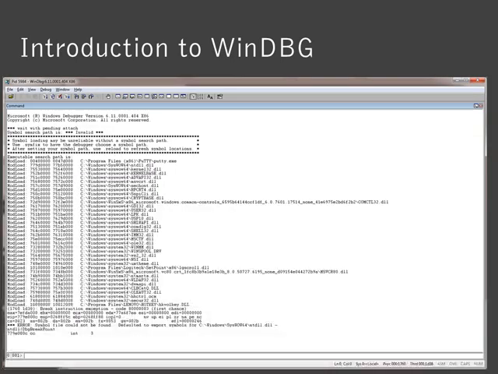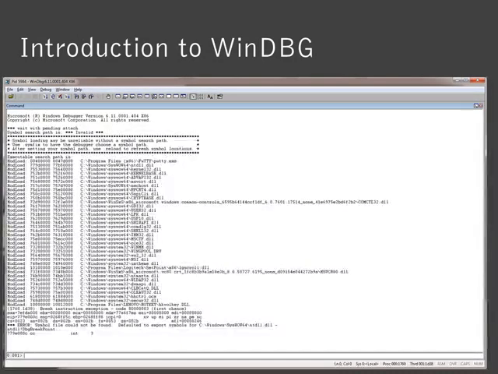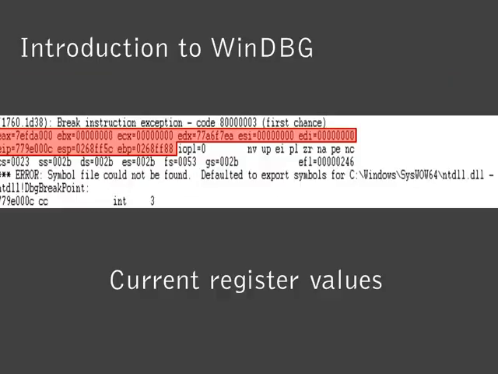And when you attach to one, this is what you see. It gives you versioning information about WinDebug, and then it dumps all the modules that are currently loaded. You've got the start addresses of all of them, the end addresses, and the path to them. And then you've got stuff down here, which I'll go ahead and zoom in on, so everyone can see what was at the bottom of your debugger down here.